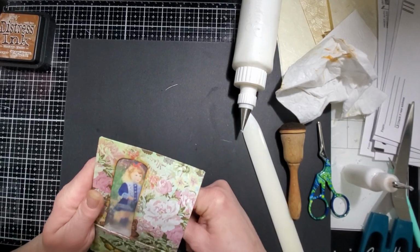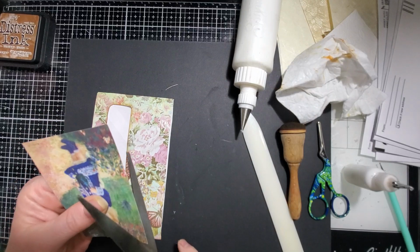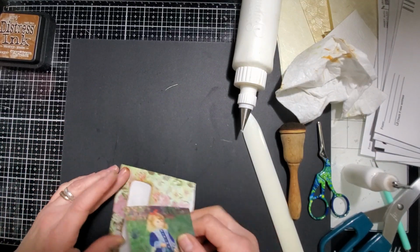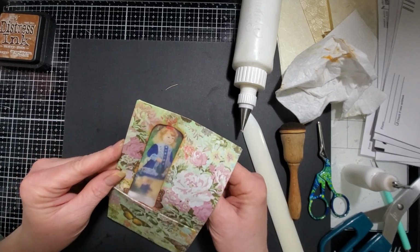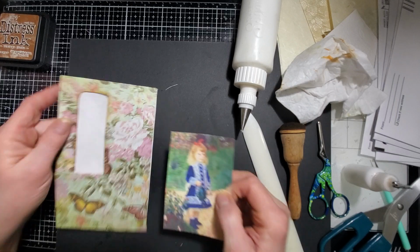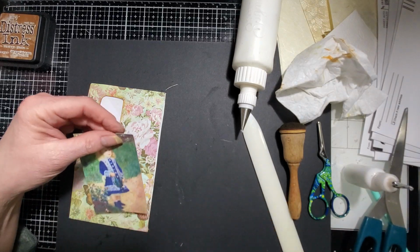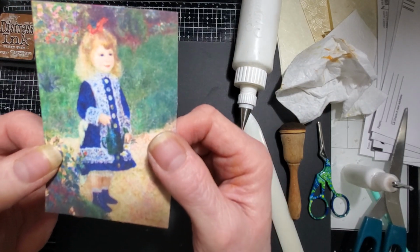Oh, sorry. So I was thinking this little girl is just about perfect. I'm going to trim just a tiny bit of her off there. But it's got the greens, and it just kind of looks like she's standing in the middle of a butterfly garden. See? I want to take a little tiny bit more. I'm trying to get her little hands into the picture here. She's got a watering bucket. I don't know if you can see that.